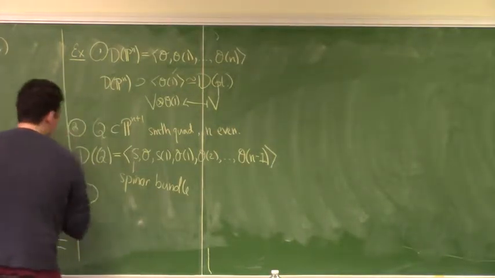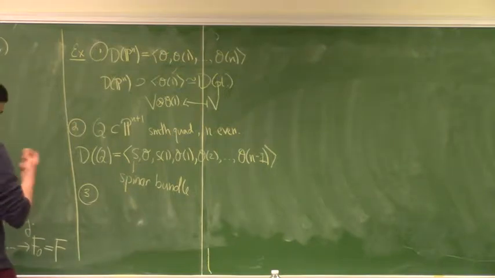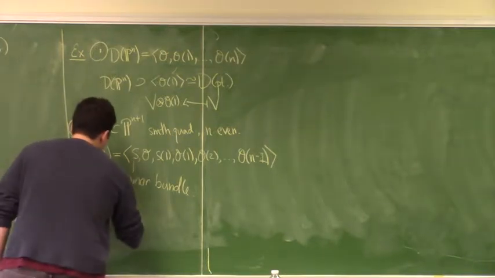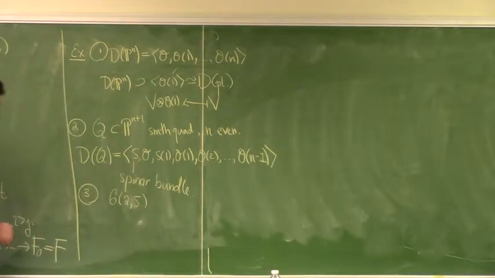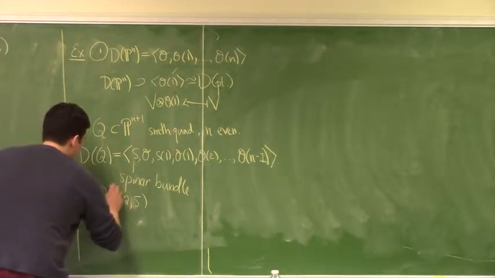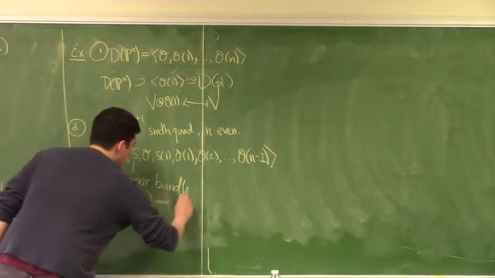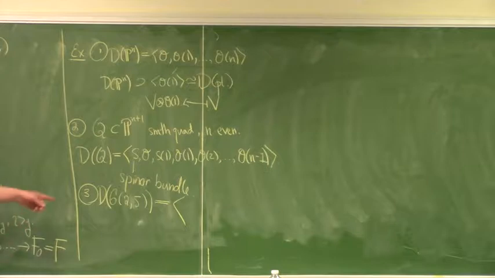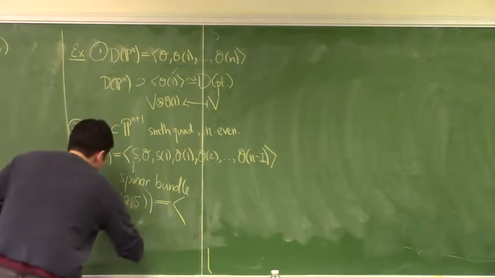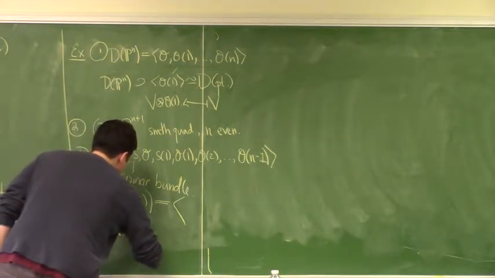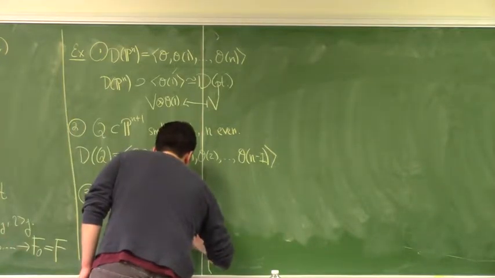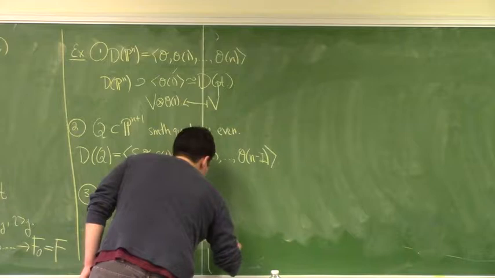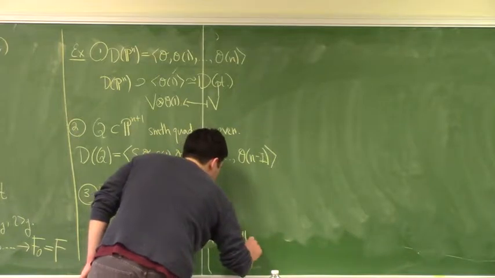And the last example that I wanted to tell you about is a certain Grassmannian. So we'll look at G(2,5), the Grassmannian of two planes in a 5-dimensional space, and the derived category of this has a decomposition. So let me just tell you some notation first. I'll call U the rank 2 tautological subbundle on this Grassmannian.